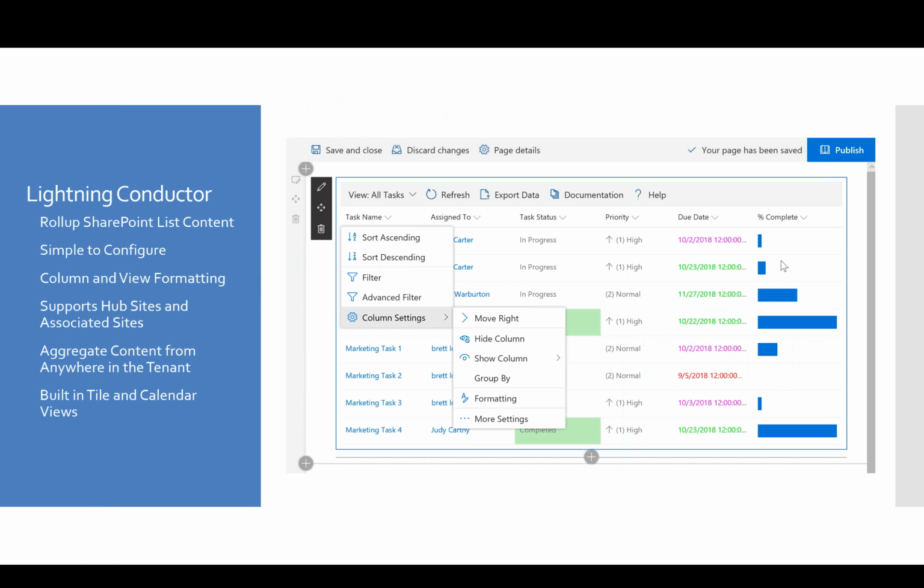So we're moving away in SharePoint Online from this site collection structure to really a flat hierarchy where every site that you create is created as its own site. It doesn't belong in a site collection. But what you can do is associate sites with a hub site. That means you inherit things like navigation and branding, and all of these other wonderful things inside a modern UI. That's one of the things we developed the Lightning Conductor with in mind as well. So you can very easily aggregate from your associated sites up to a hub site and display that content.